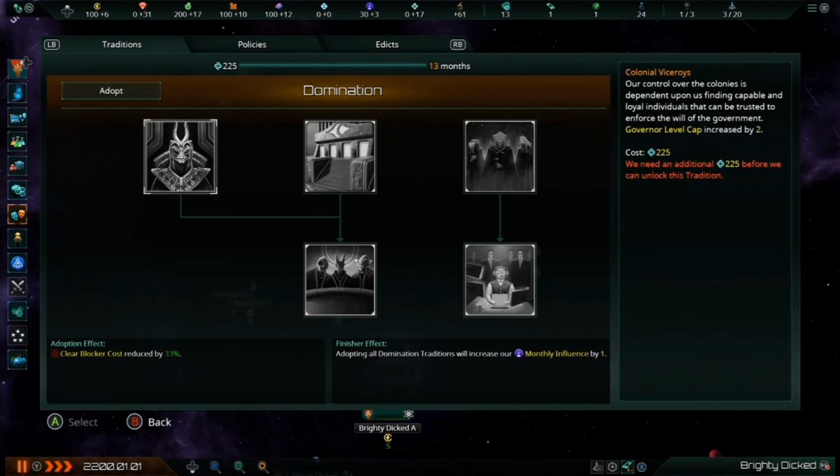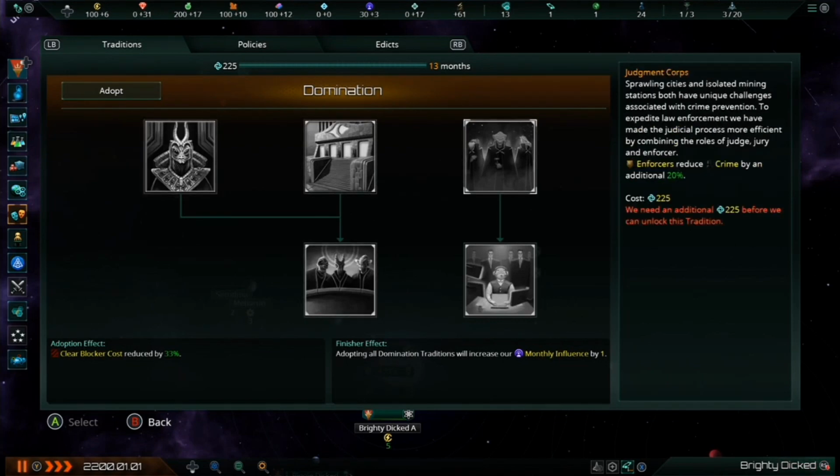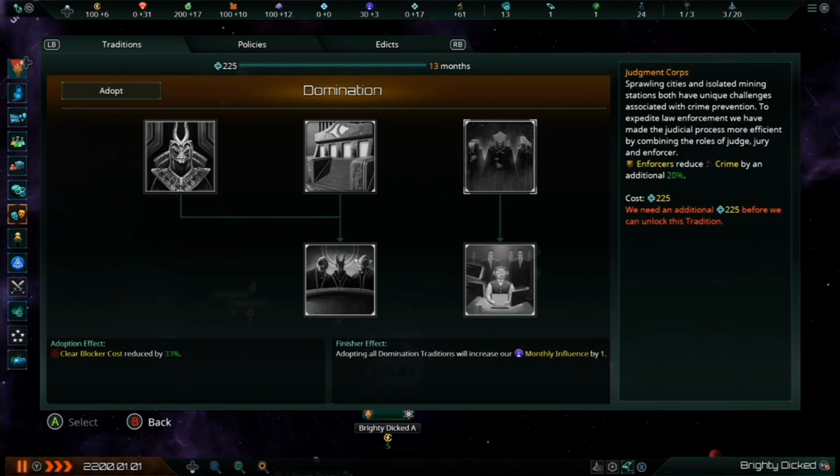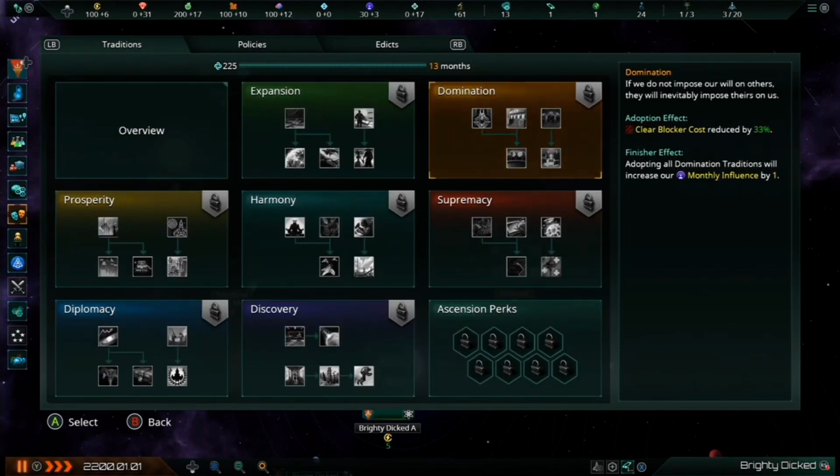Increasing governor level cap by 2, increasing your ruler level cap by 2, not really that big of a deal. The two nice things are the plus 5% resource output from workers and slaves. That's actually pretty good. But the main thing that we're shooting for is the finisher effect of the domination tradition tree, where it increases our monthly influence production by 1 throughout the entire empire.